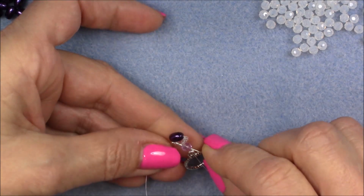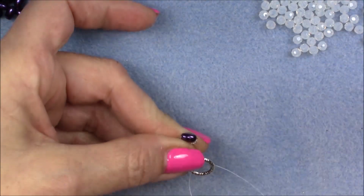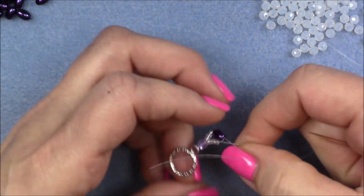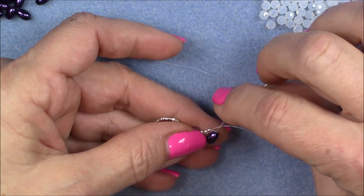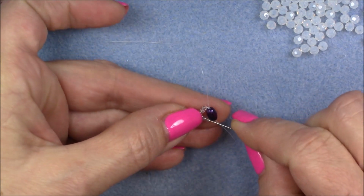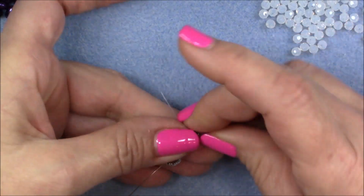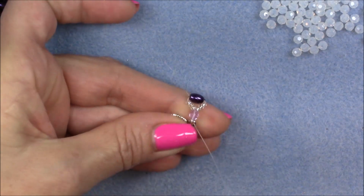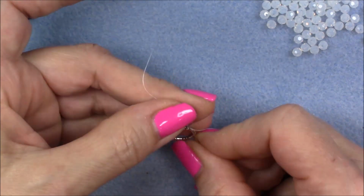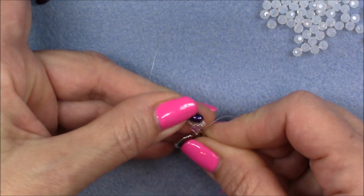I'm going to go back into my fire polish bead and the 311 on the other side and pull this around. And then I'm going to pull my tail thread to tighten this all up and go back through the rice pearl. And we're going to do that one more time. Up the 311, the fire polish bead, and then into my clasp. Then back down into the fire polish bead, which is getting tight against the clasping, so just kind of maneuver your way in there. And then back into the 311 on the other side.